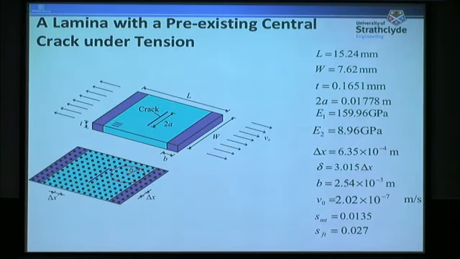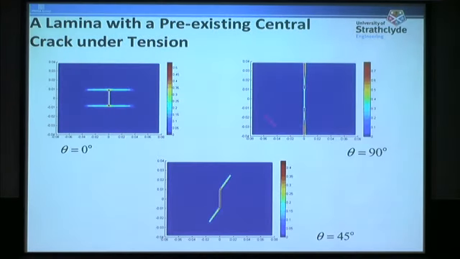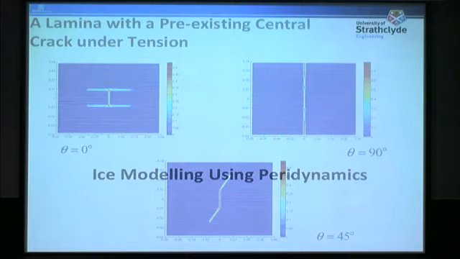And this is just a simple example. Again, we have a thin plate with a crack in it, we pull from both sides, and we want to see how the crack propagates. This time we have the effect of fiber orientation. We look at three different orientations: 0, 90, and 45. In each case, we observed that the crack propagates along the fiber direction. Again, if you look at the experimental data, you will see that Peridynamics does a very good job in capturing the correct fracture behavior.